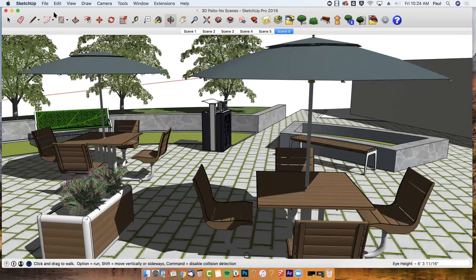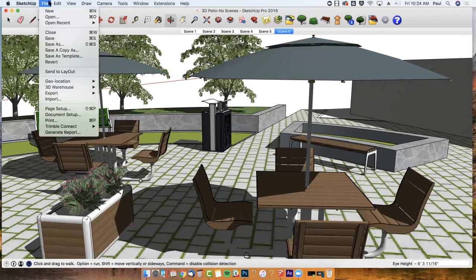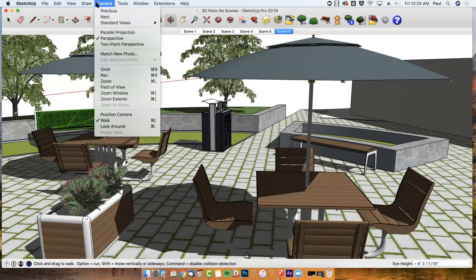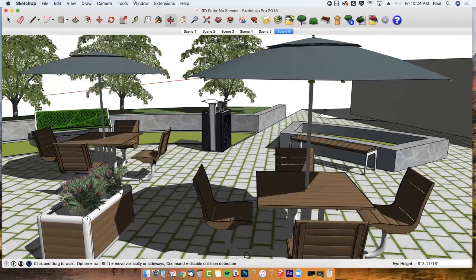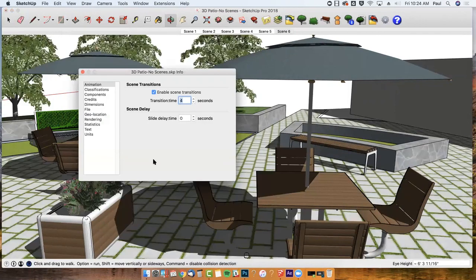So once you have all your scenes set up and you have your transitions smooth and how you want them, you'll want to make sure that you have your settings for your animation correct here. So let's go to View and click on the Animation flyout, and then click on Settings. These are some pretty basic settings, but important nonetheless. This first transition time here, that's basically the amount of time between each scene that you set up. I think by default it's 2 or 3 seconds, and so it's very quick.